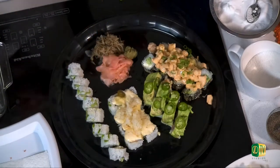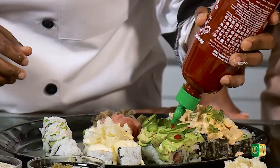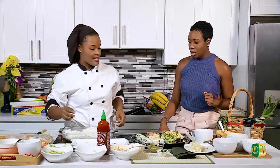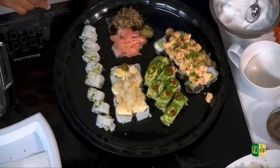Just gonna do a dot on each. Give it a little pop of color. You're adding pepper to pepper. Just a little for presentation. And we're done. We have our volcano roll, the spicy tuna, the crab, and the California roll.